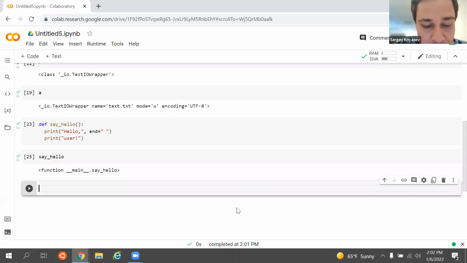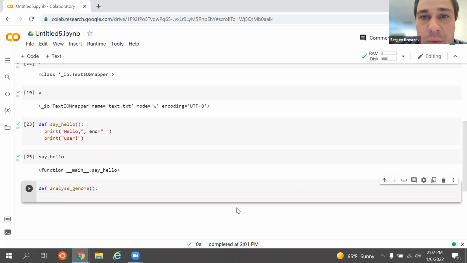Because I want my code to be split in small chunks, I can, for example, define a function called analyze_genome. I don't know yet what exactly is going to be here, but I want my code to be functional. So I just keep an indentation just to tell Python that it has some body. And at this point, it is just an empty body.